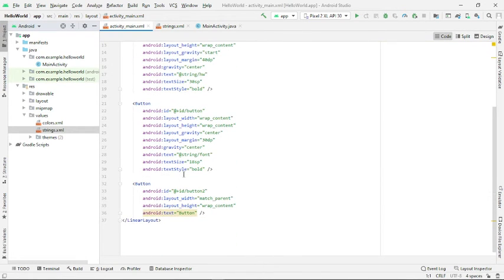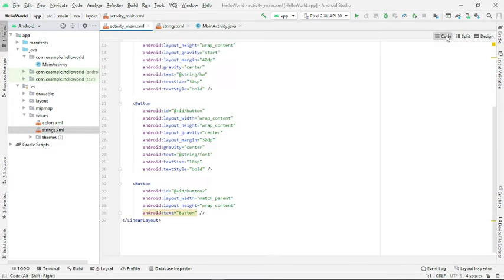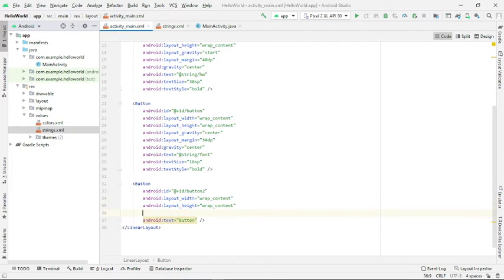You can look at the code here; by default the code is generated. For the first button, width is wrap content, layout height attribute value we have passed is wrap content, gravity center, margin 30, gravity center, text size, and text. Similarly, for the other button you can set the same attributes. Here itself you can make any changes. Here I would like to go with not match parent at code level. I'll show you that. Wrap content, and I would like to set the same attributes.